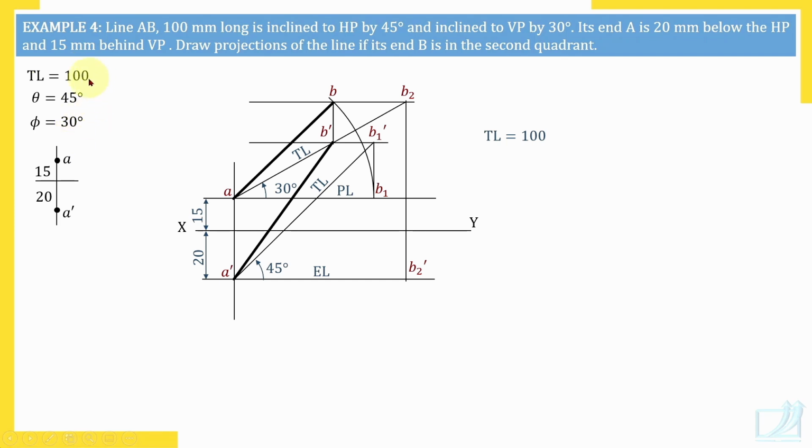Remember, you should not always expect true length and true inclinations. You may face PL, EL and TL. You may face TL, alpha and beta, or alpha, theta and PL given. So there are many combinations possible. So in our next lecture, we will solve a variety of problems. And in our subsequent lectures, we will solve different types of problems on projections of lines inclined to both the reference planes. We will meet in our next lecture.